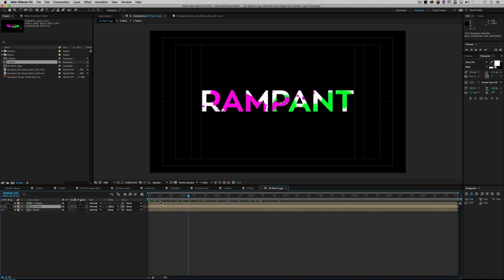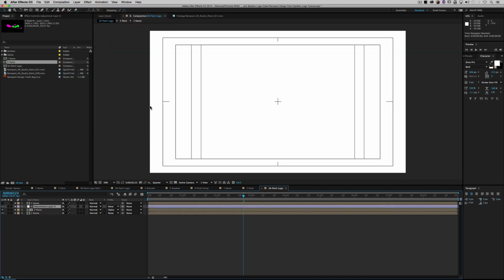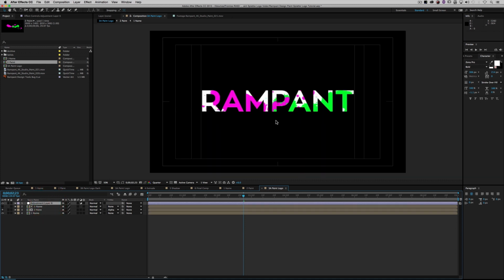Ah, cool. So we've got our paint contained inside of our title, which will in turn make it look like the paint is wrapping around the title when we're done. Okay, cool. One more step in this comp, and we're on to 3B. Really simple comp here. All right, so go to new, adjustment layer, and make sure to pull the adjustment layer at the very top. And we want to do a bevel.